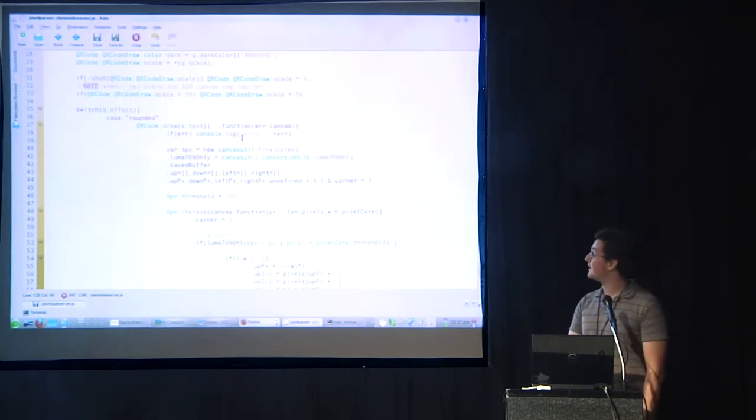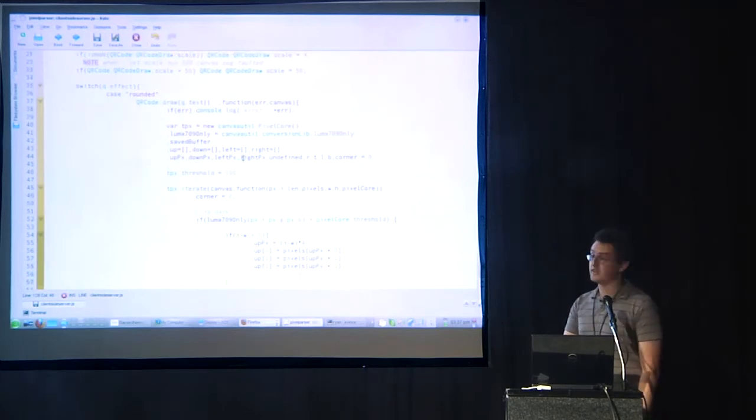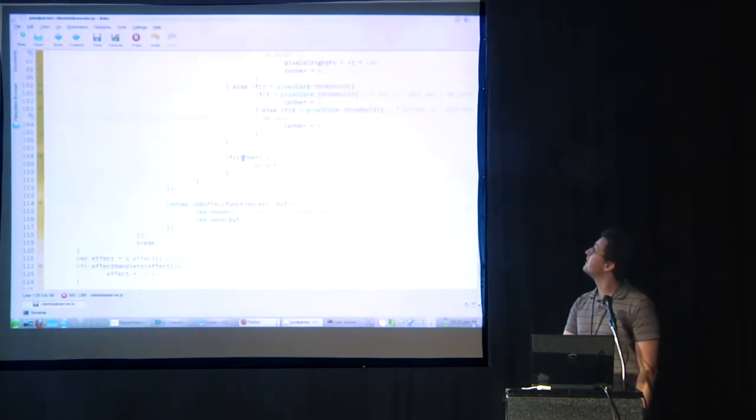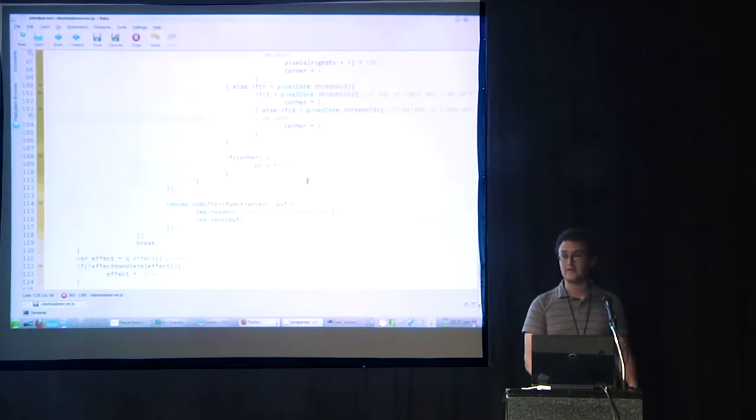I made a little web API. I can pass in an effect, rounded, and I can draw it and get a canvas back. I can do a bunch of inefficient things with the canvas in lots of weird ways, and then I changed the result, right? It's now like a canvas with slightly rounded check marks. That's kind of neat.